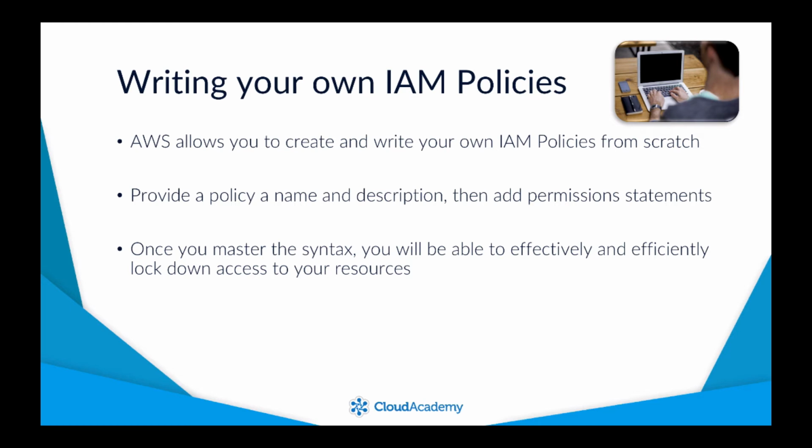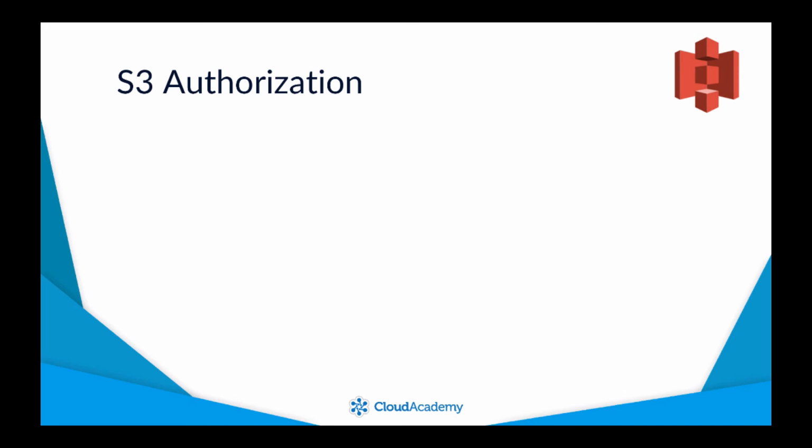There are many commands that can be applied and controlled through an IAM policy, but they're a bit beyond the scope of this course. However, AWS does provide great API listings for the different services through their extensive documentation for advanced policy writers. Let's now take a step away from IAM and move our attention to S3, Simple Storage Service. This is one of AWS's most common storage services and is used by a multitude of other AWS services, so it's worth devoting some time to see how S3 handles its own authorization.